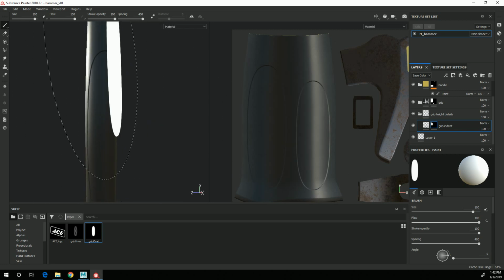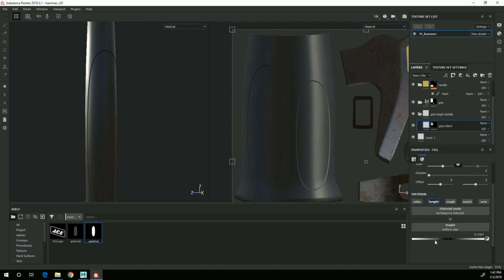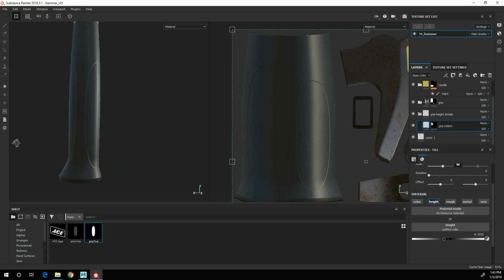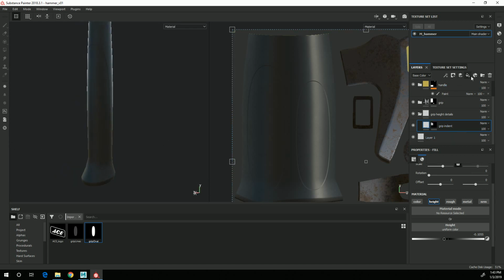So I don't actually need that to be quite so deep, so I can decrease the indent value there, so it's just slight like that. All right, now I can start working on the grooves. I am going to make another fill layer, and again, just have height turned on.